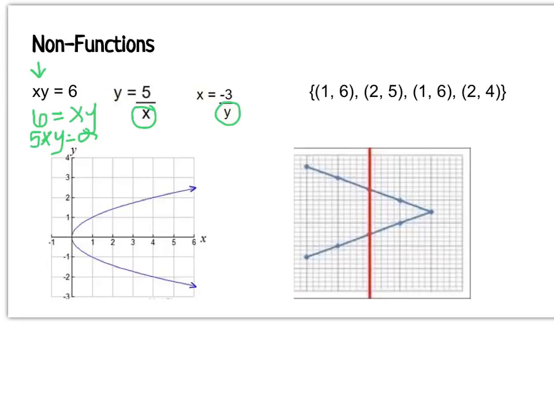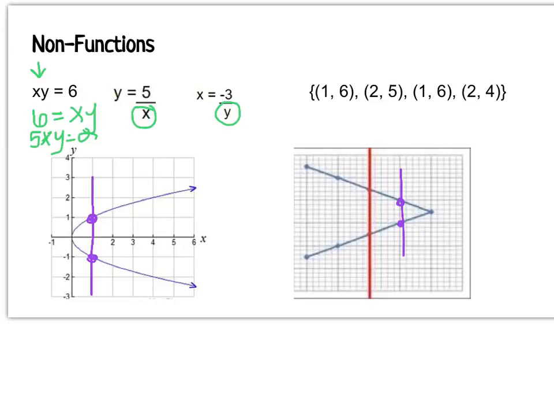Okay, if we look at the graphs, remember to determine if a graph is a function, we can use the pencil test or the vertical line test. If I draw a vertical line at any point, and the graph hits the line in more than one spot, like this one right here, the line hits the graph twice, it is not a function. Same thing with this one. When I draw a line, the line hits the graph in 2 spots, it is not a function.